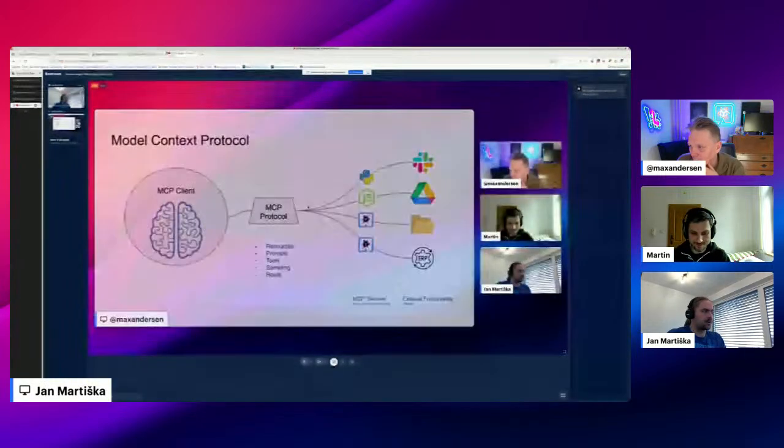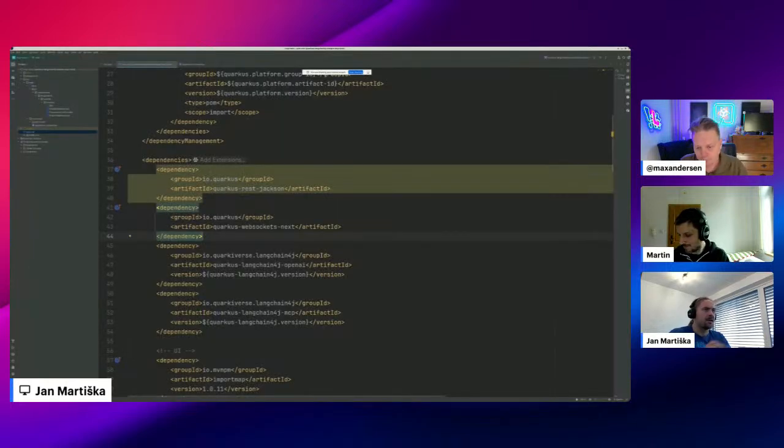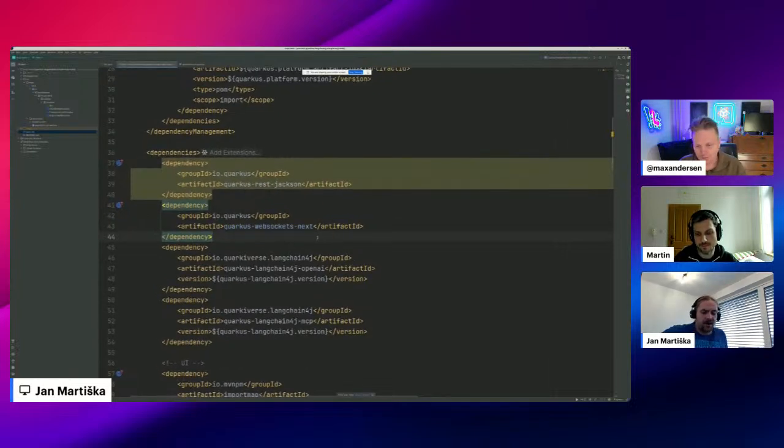Okay, so I'll present the client side. That's integrated inside the LangChain4j project. So if you use LangChain4j, and specifically the... Jan, can you zoom in just a little bit? Can you try zooming just a little bit? Yeah, sure. So if you use LangChain4j for your AI-infused application, I will show how easy it is to connect to an MCP server and integrate that with your application that's based on LangChain4j.